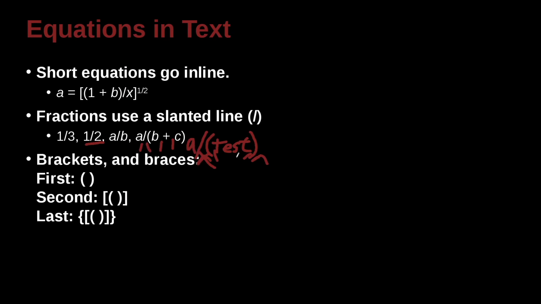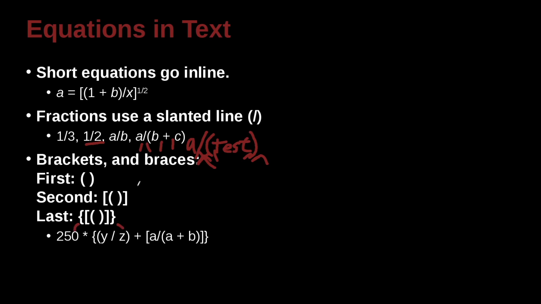We have lots of brackets and braces, so I think everybody knows how to use these. We have the parentheses, we have the brackets, and we have the braces. And you can see that they go in this order. So the parentheses must be inside the brackets, and the brackets must be inside the braces. And when you call them by name, you call them left and right. So left parenthesis, right parenthesis, left bracket, right bracket, and left brace, right brace. Or in programming, they call them curly braces.